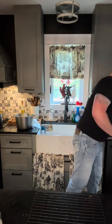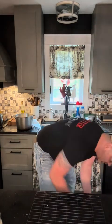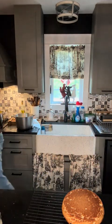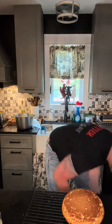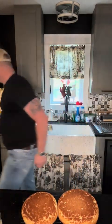All right, we're probably less than a half an hour in on our bread, so hopefully it all sticks together and comes out good. There's one. There's 2.